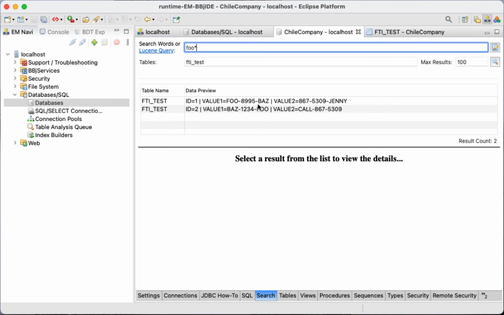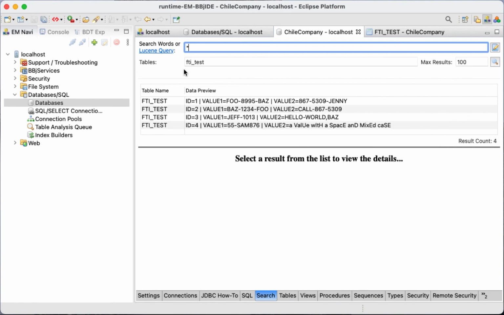Here you'll also notice the same thing. Foo comes up even though I did not include anything before it. It thinks it's a separate word because it ignored this hyphen character here. So you can see how the searching comes up a little odd if you're expecting these special characters to be accounted for. Now notice, if I do asterisk hyphen 8995 hyphen asterisk, somebody might expect it to come up with this record here because of those special characters. But it brings up nothing, because these characters are not indexed properly.